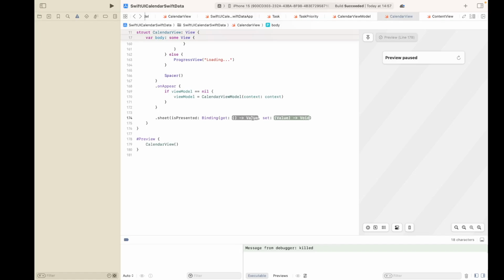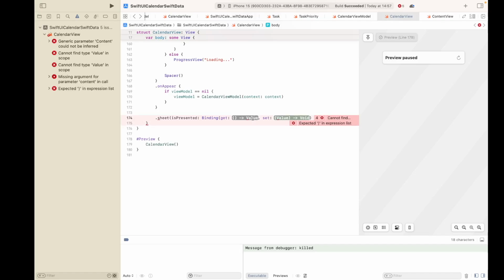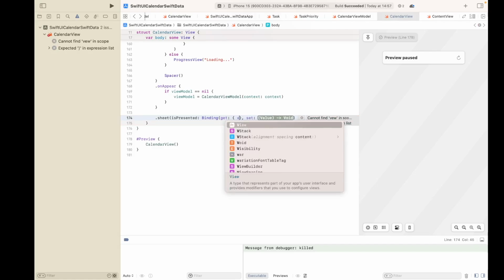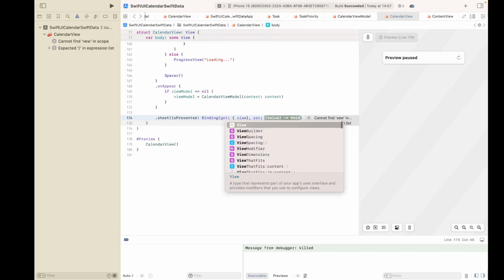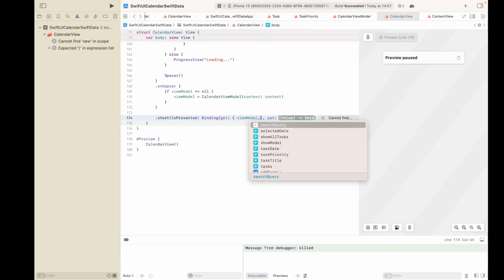So we need another get and set property. We test or check to see if the show modal property of the view model is true or false. View model show modal.